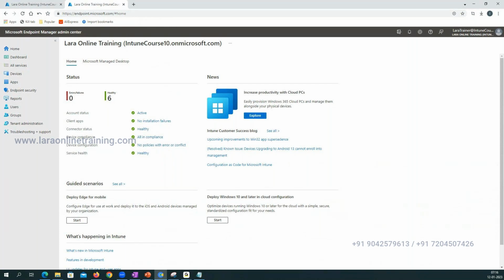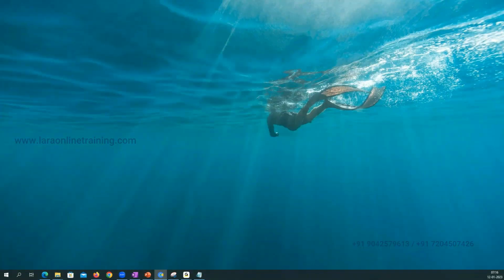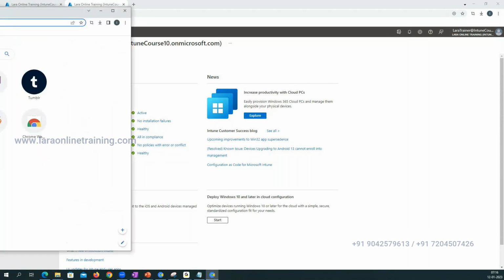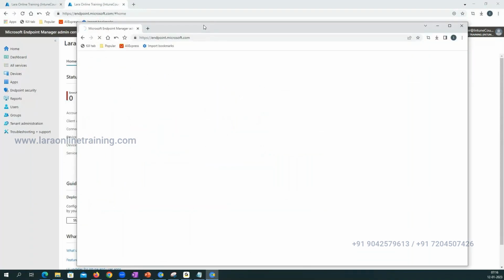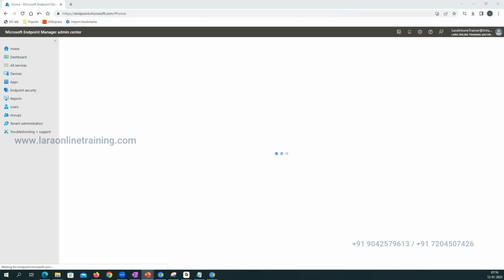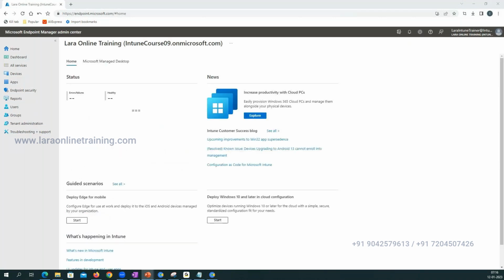Let me open the one which I've already used, since this is a fresh lab. So you can see how many devices are compliant, what is the account status, and all the details will come in the home page.